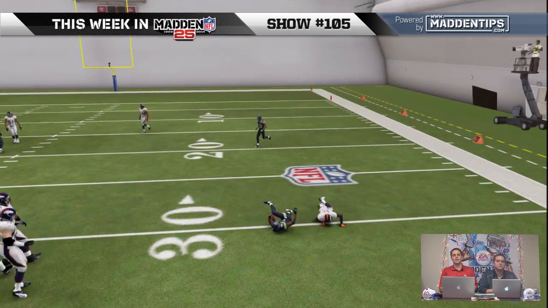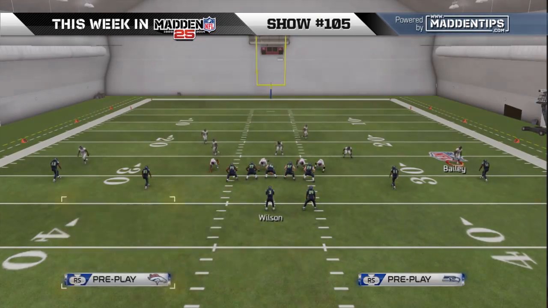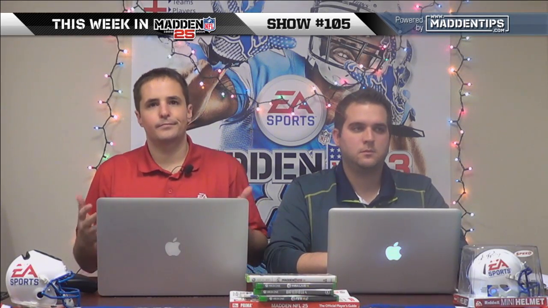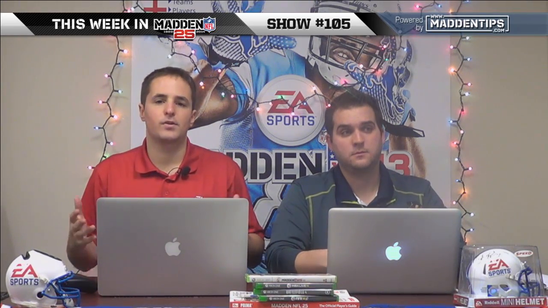So those are slide protection tips for both Xbox 360 and Xbox One. Remember, if somebody's blitzing you in some way, or they're stacking everybody up in the A-gap, slide protect down. If they're really moving guys to the right, a lot of newer guys don't take the time to say, I can actually counter this. I can actually shift the line to the right and take care of things on my own.